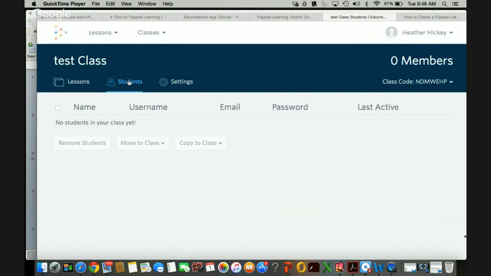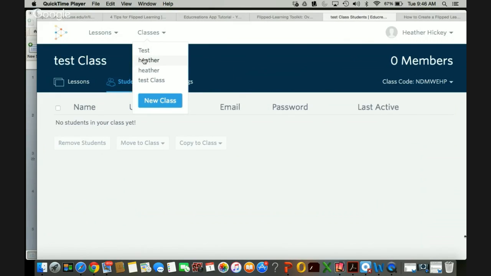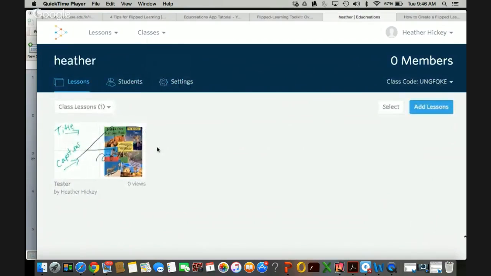So if your students are young, it might be an idea to kind of pair those up or generate those for your students and document them. The older students usually are pretty good about remembering that. So once you have classes set up and you assign videos to them, once they log in with their password after they've created that account, they'll be able to just view that video, which is an easy way for them to see it without you having to really move it or upload it anywhere.